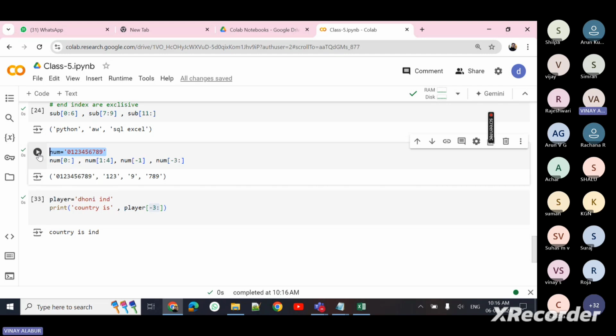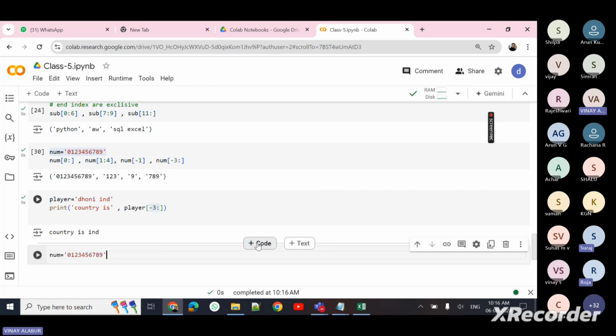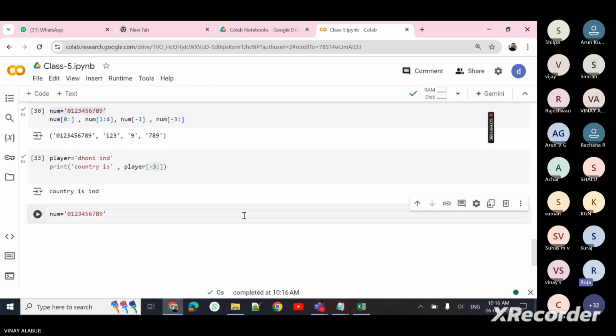Clear? Any question? Sir, I have a doubt. Is slicing applicable only for strings, or also for data like integers? Everything you can do with the other containers you have, like lists and tuples. There are other containers we will learn about too. Yes, slicing can be done on any container.